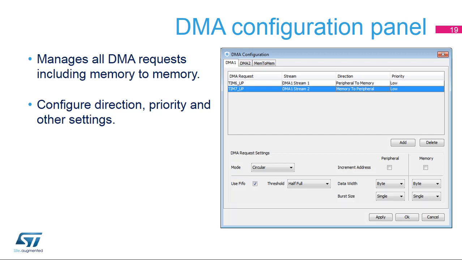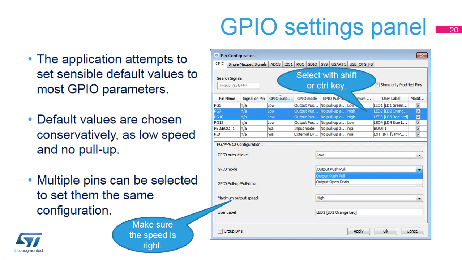The GPIO tab in the PIN Configurations window facilitates the configuration of initialization settings for each PIN. Each PIN is listed in table format, providing an overview of PIN configurations along with their user labels. Sort, search, and apply modifications to selected PINs using drop-down menus. Default values assigned by the tool are safe but may not work with certain peripheral configurations — check that the GPIO speed is sufficient for the peripheral communication speed and that the internal pull-up is selected where needed. To assign settings faster, try selecting groups of PINs rather than configuring them individually. Note that settings applied during initialization can be modified during runtime, but that is outside the scope of STM32CubeMX.